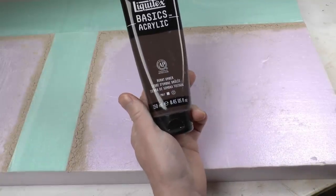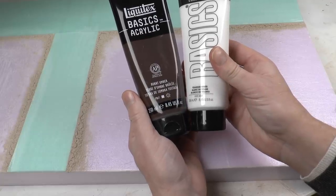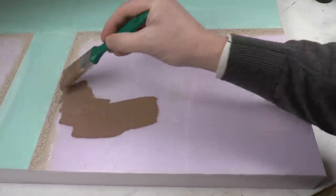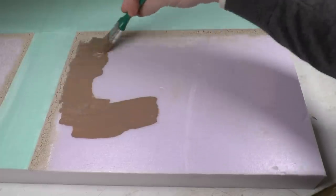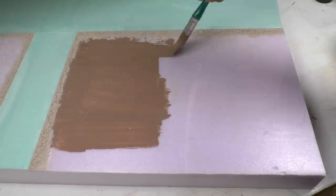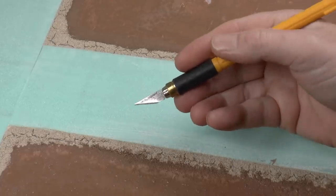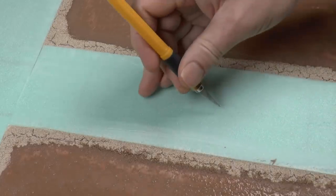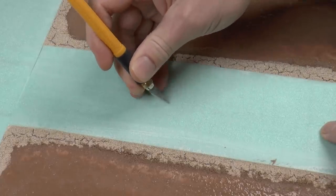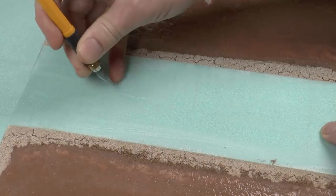Wipe off any glue which ended up on the road surface using a paper tissue. Leave that to dry properly, then we will paint the field next to the road in burnt umber brown mixed with a portion of white to get an almost chocolate brown — which will make up the foundation for our field. I'm just spreading this with a wide brush. While that is drying, we can focus on making some cracks in the road. These are typically located around the center of the street and at the edges — you can peel off some of the edges and fill with sand.